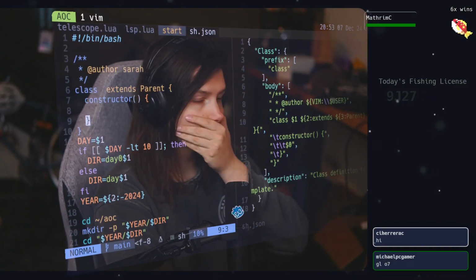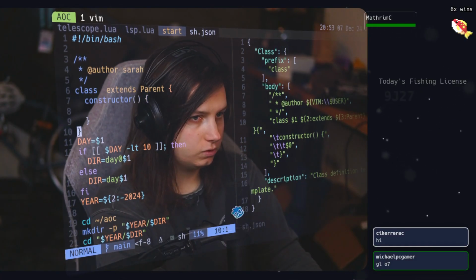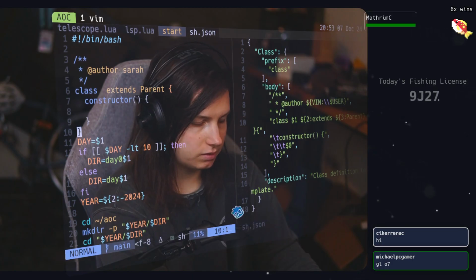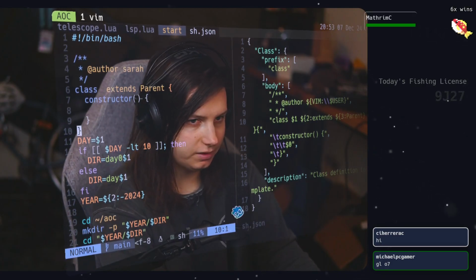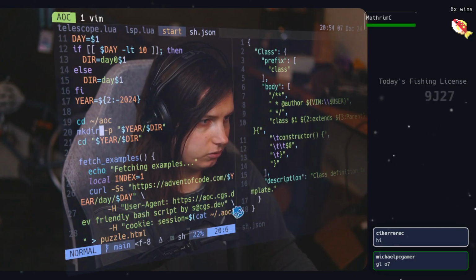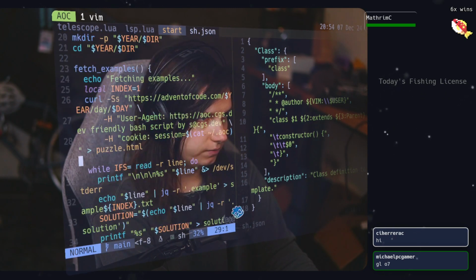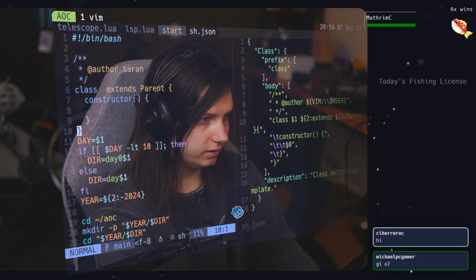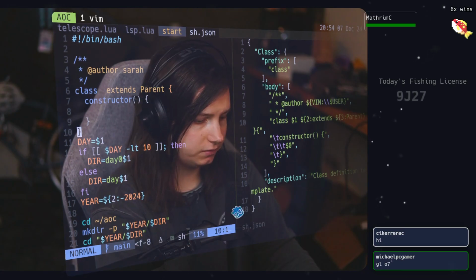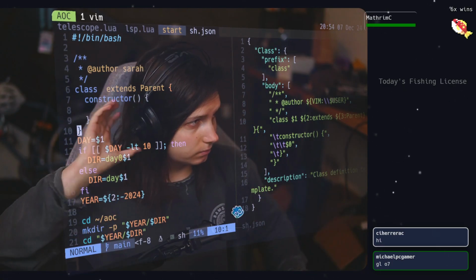Hey, how's it going? Just playing with this snippet plugin that I've had forever and I don't know how to use. Because I think it would be nice to have some things for some of the stuff we do a lot, like reading into a grid and stuff. I don't know.